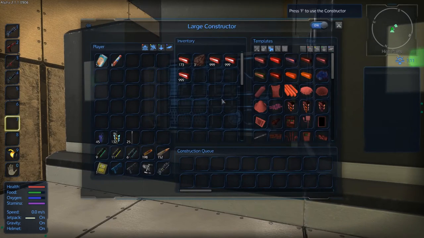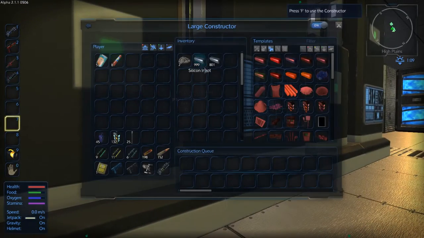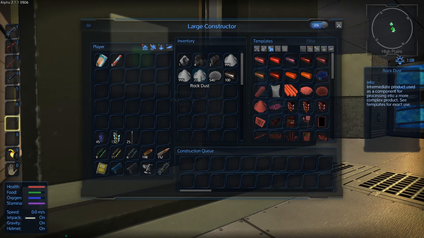Then here I'm doing copper. I didn't get as much, but that's also a lot. Here I'm doing cobalt. It's already done. Here I did silicon. And then the last one here does all kinds of stuff like magnesium, rock dust, and also neodymium. Yeah, that stuff.